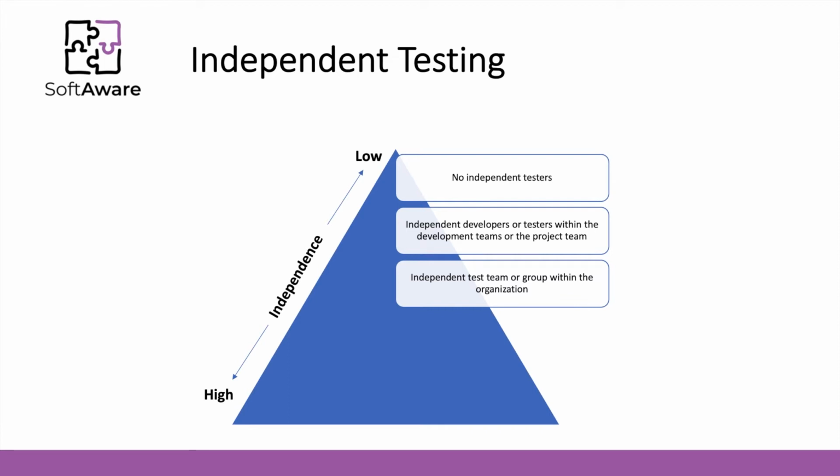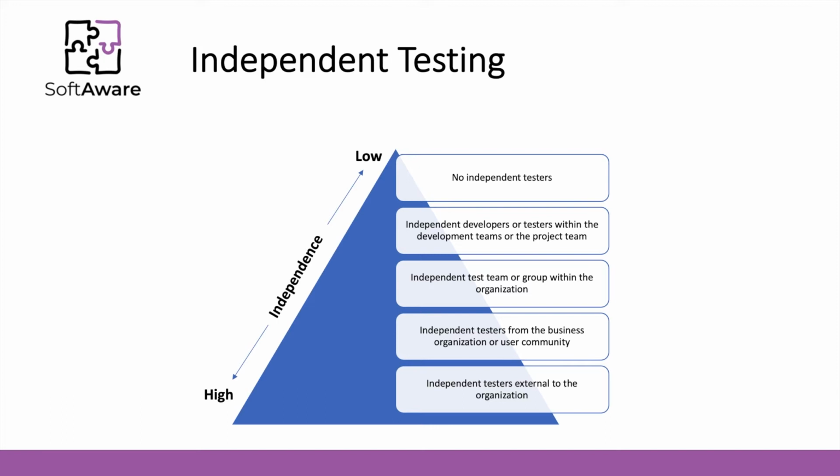Another level is the independent test team or group within the organization reporting to project management or executive management. Semi-external independent testers can come from the business organization or user community, or with specializations in specific test types such as usability, security, performance, regulatory compliance, or portability. Or they can be fully external testers, either working on site, in house, or off site outsourcing.